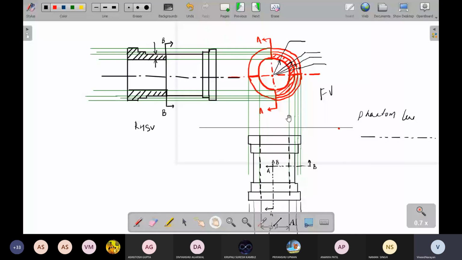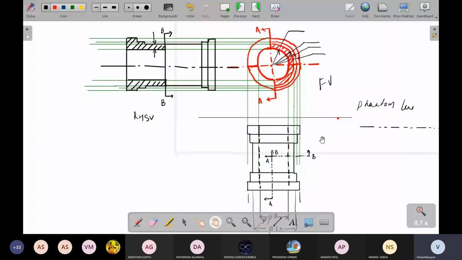It's like you are communicating from one level to another level, from the design section to the manufacturing section. The people who are designing may not be the ones who manufacture. The manufacturing workshop may not know the design, so they know only the dimensions. They want to know only dimensions. So this way it is communicated.